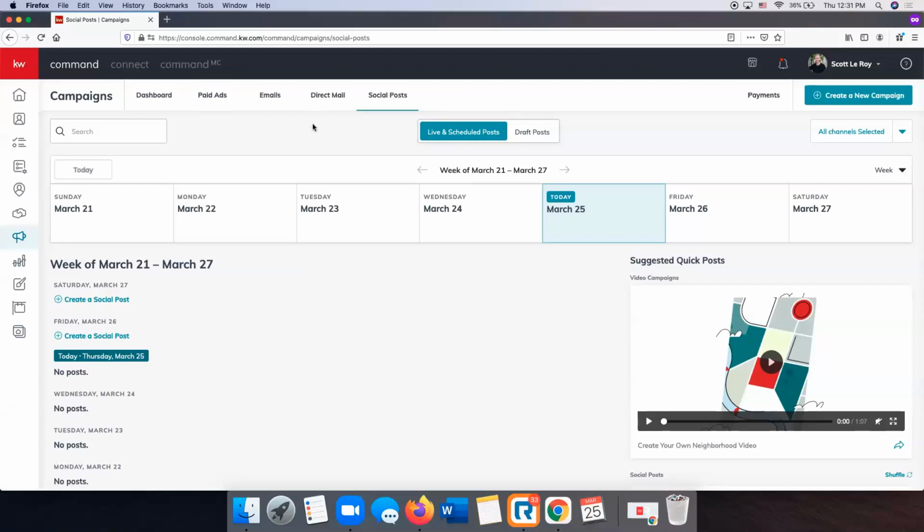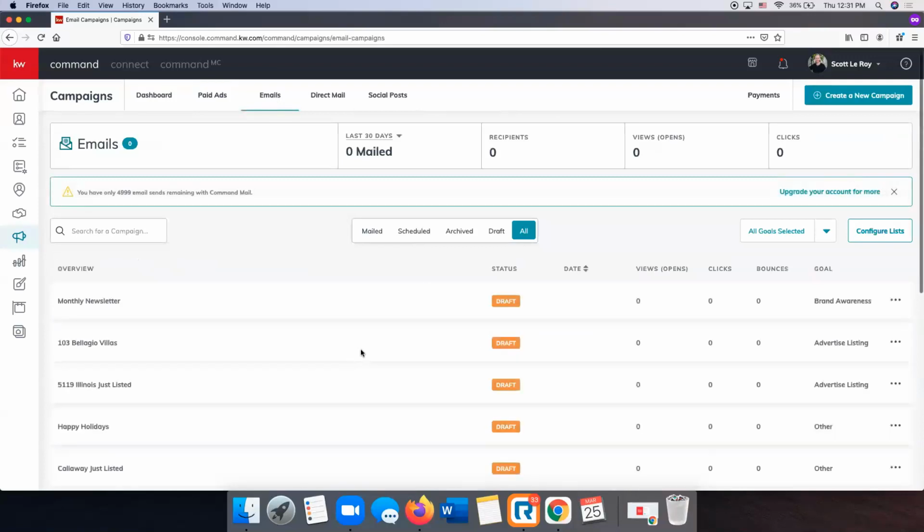All right, now we're going to check out email campaigns. So I'm going to click on emails. These are different than the smart plans. It says email, they're called email campaigns, but it's more of an email blast. You do set them up individually. It's not like a campaign where it runs one after the other unless you manually set up multiple emails and schedule them in that way.